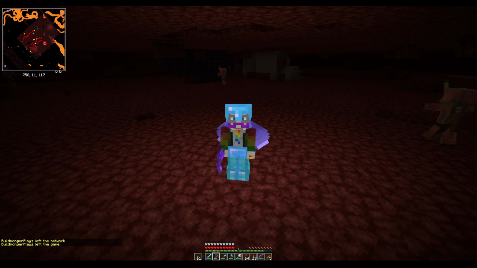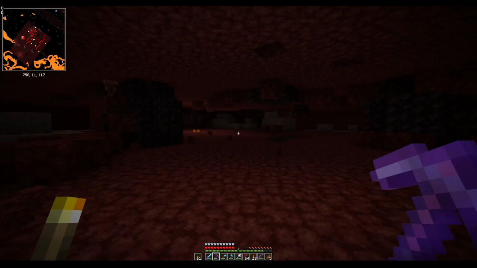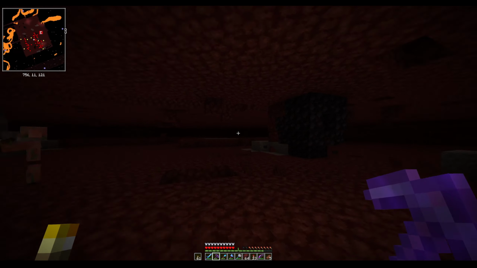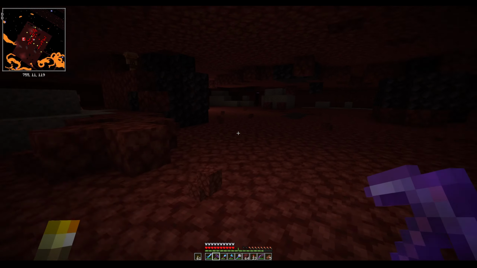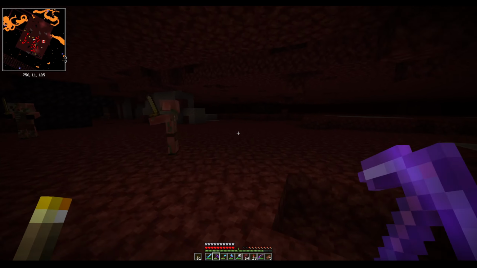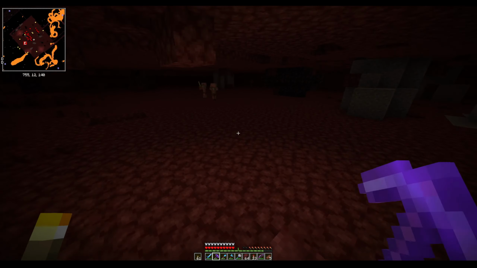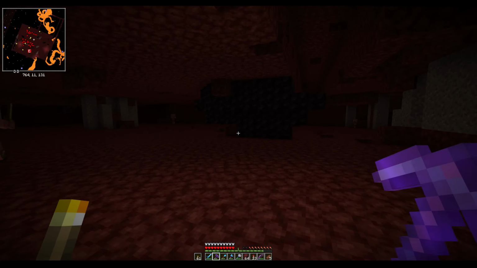So, if I open my inventory, you will see that we have actually managed to get 24 ancient debris in addition to a whole bunch of netherrack and other things. In addition to what's on me right now, we've probably left like 150 stacks of netherrack just floating around here, because honestly I don't need them. We've left about 100 stacks at least of netherrack around the place.